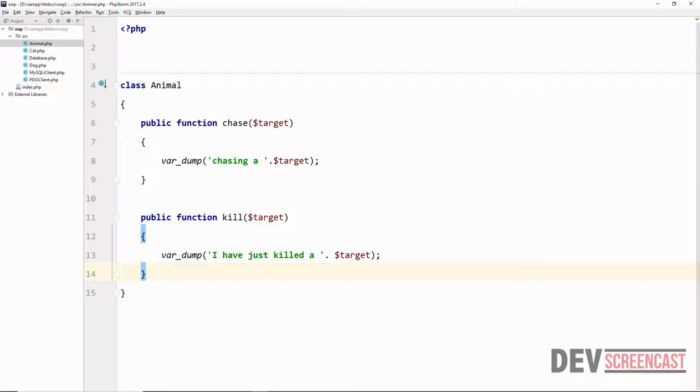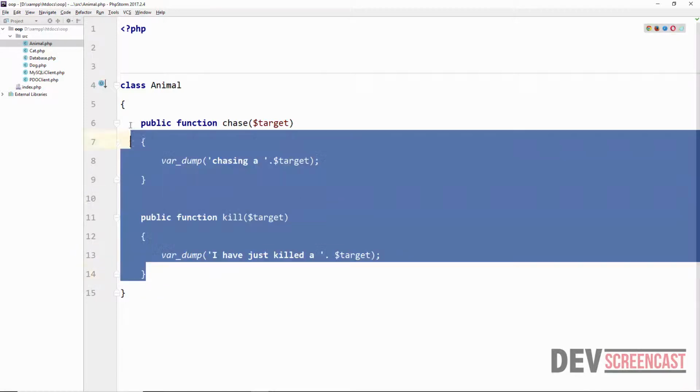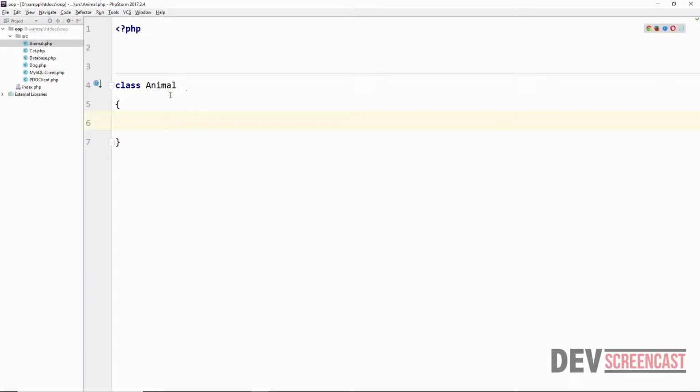The way that we can actually solve this is to differentiate between animals that are predators and animals that are prey. And to do that, we can use interfaces. So let's now see how we can solve this problem using an interface. I'm going to get rid of all the code here. We are still going to do some things here, which is why I said before that we cannot completely rely on an interface to do everything.